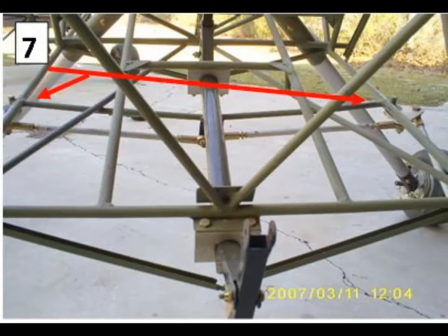In frame number 7, shot from behind the seat back station, the arrows are pointing at the aileron bell crank pivot points. A tube that gets welded in between those as a tie rod, more or less, prevents the lower longerons from bowing in and out under extreme stick forces as the speeds of this aircraft have gone from a typical 55-60 mile an hour ultralight upwards approaching 100 miles an hour. The resistance on our large ailerons is quite substantial, and this is just one change made with the 2XF that improves roll rate.